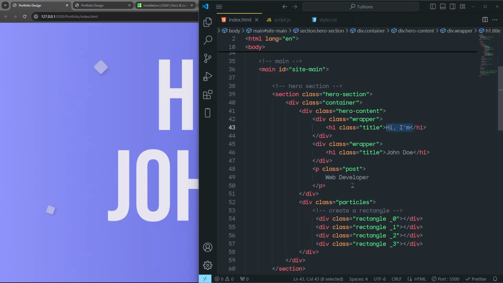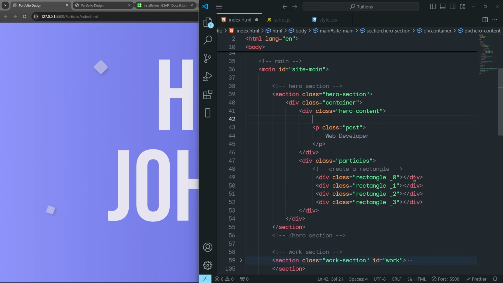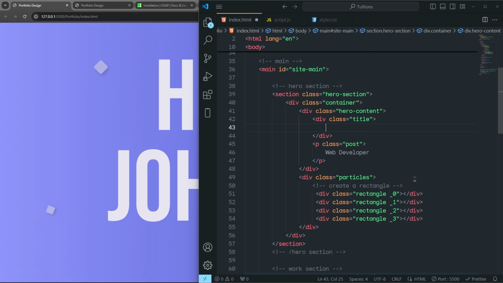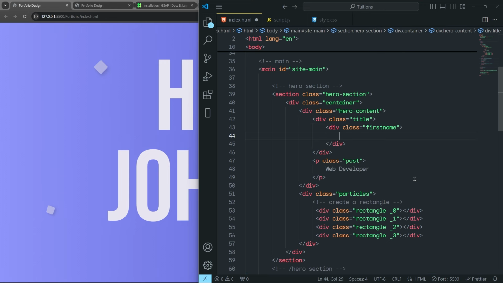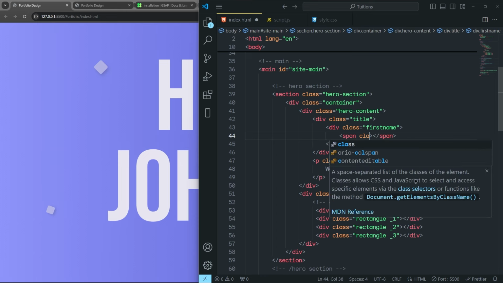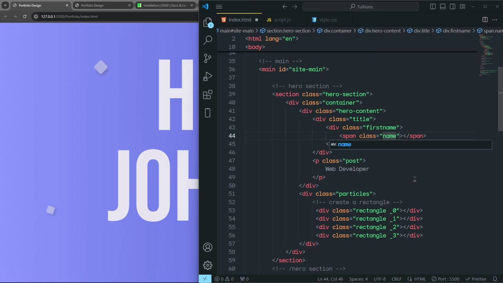To do that, I'm going to get rid of this division tag right from here and add a class called title. Inside that title, we have the first name division tag, and inside that, we have a span tag with the class name.